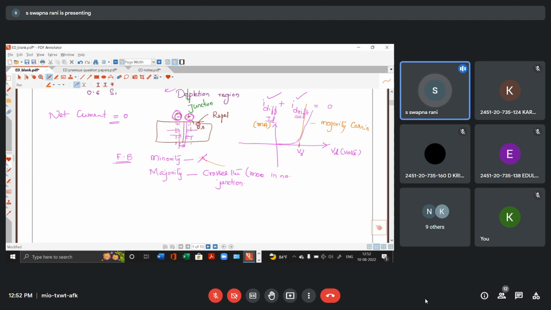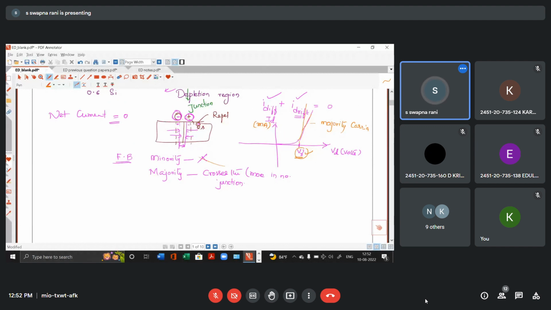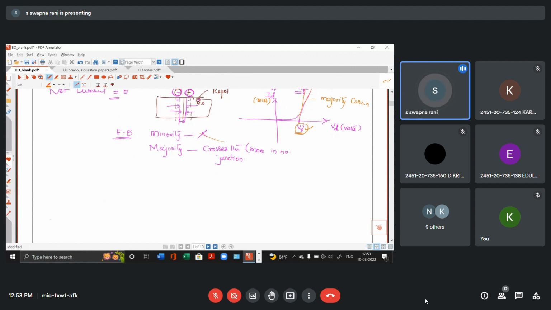So if you observe the current and voltage, current continues to increase, whereas the diode voltage remains constant at this cut-in voltage. There will be a slight variation in the voltage. This variation in voltage is due to the diode resistance. The diode will offer certain resistance, right? Therefore, because of that resistance, there will be a slight slope in the forward bias characteristics of the diode. Okay.